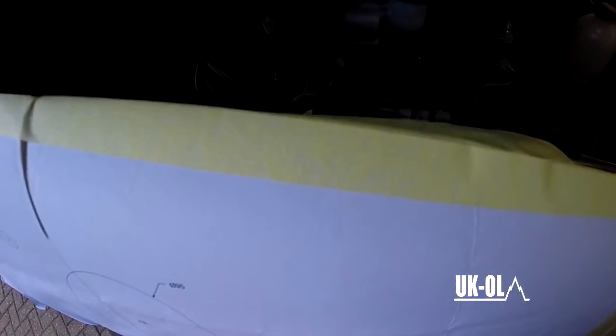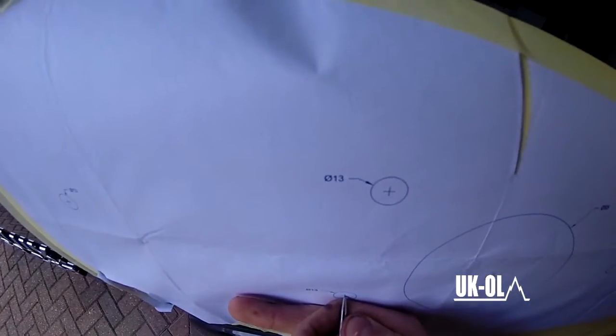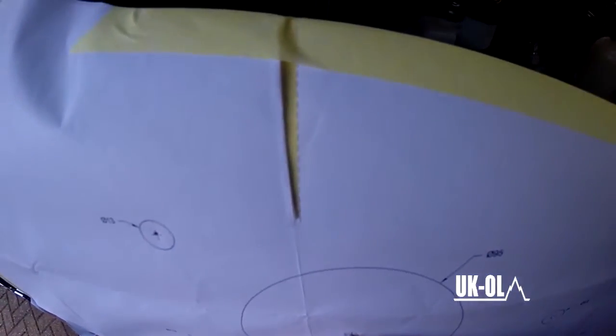Once you've eventually got the template on, I use the automatic center punch, but you can use just an old center punch and a hammer, or even just a drill bit and a hammer if you're that tied, but it's definitely worth getting an automatic center punch. Just easy to use, smaller than anything. Center pop every single hole you need to drill, including the big one, of course.